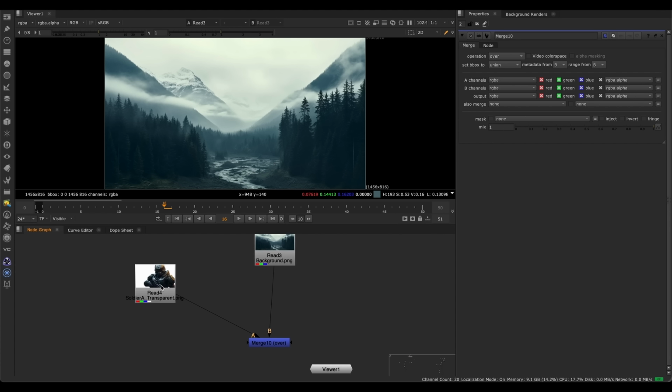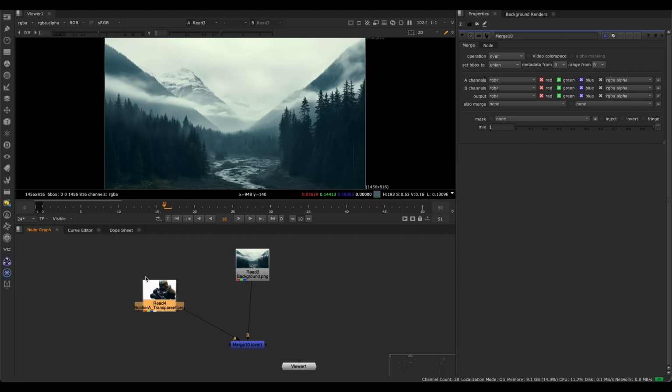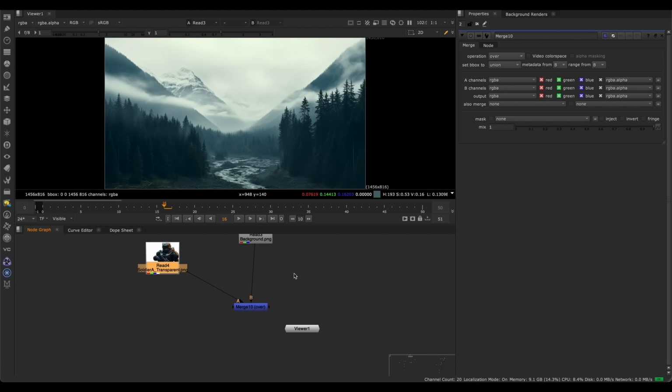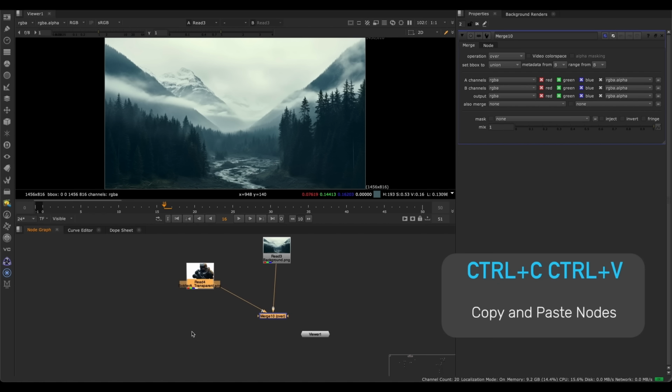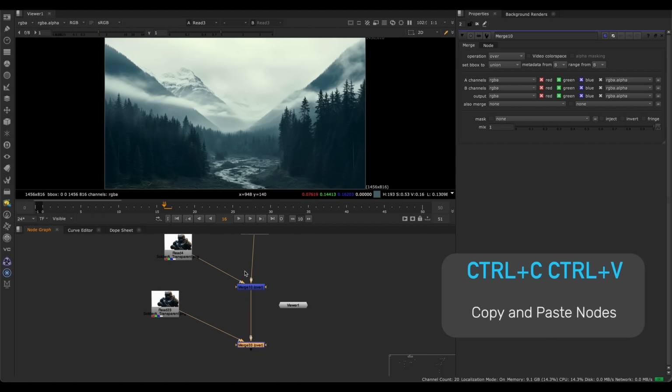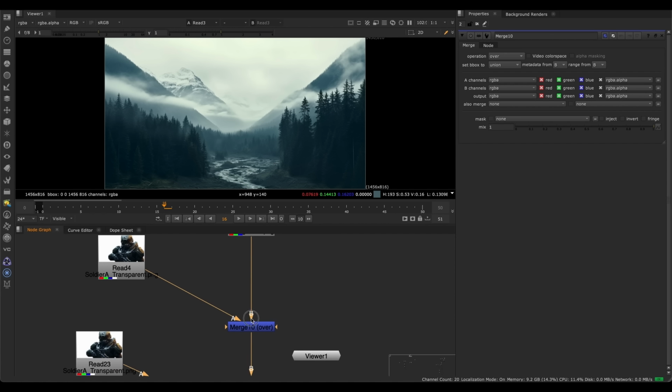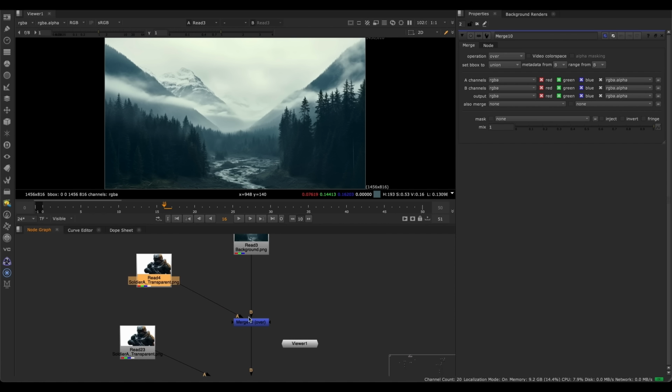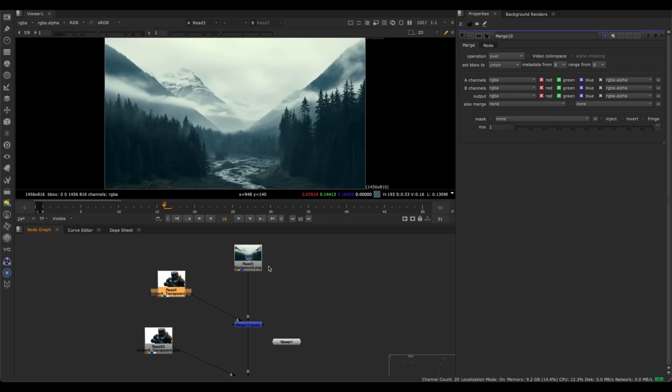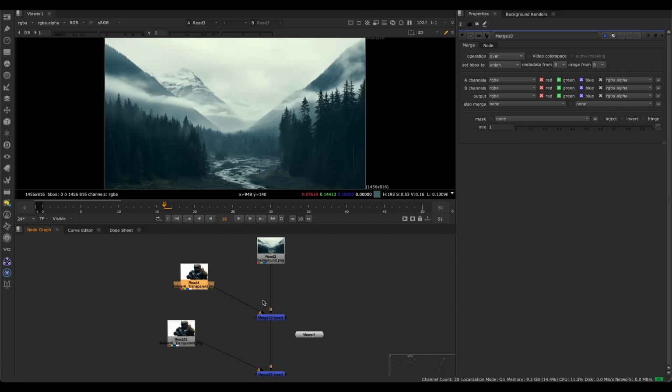And so the way you can think of it is each one of these images coming in, A over B, is a new layer. So you could have many layers. If I were to select these and hit Control-C, Control-V, it's going to be built out like this. So we'll always be going down. You'll always see that your B pipe is pointing down. You'll see these layers coming in over. And it's kind of like a painting. So background to foreground, the same as After Effects, except we're just working in a tree.